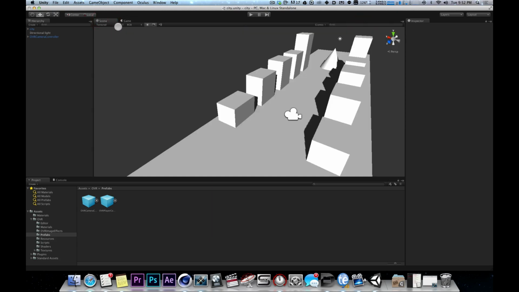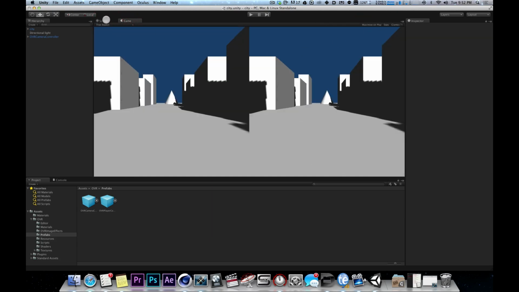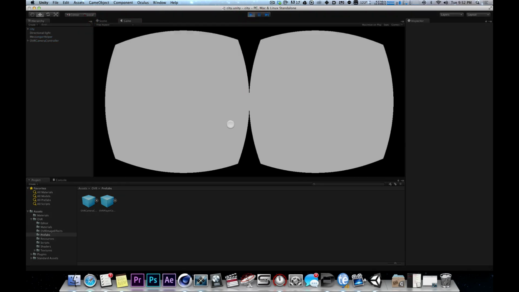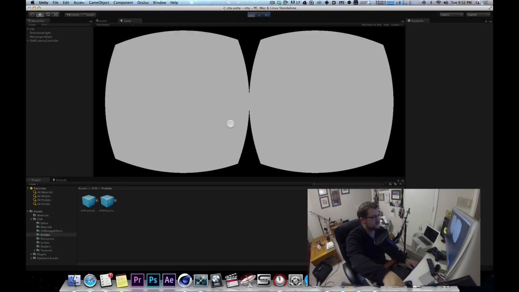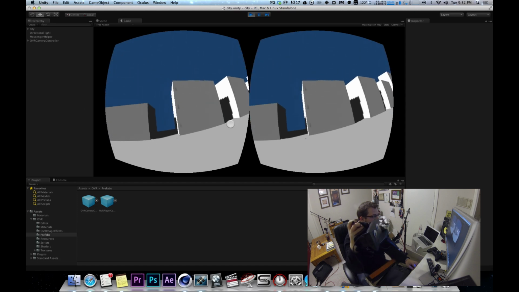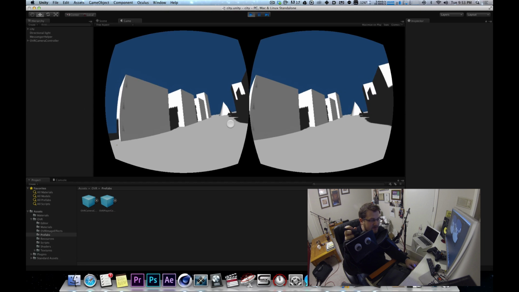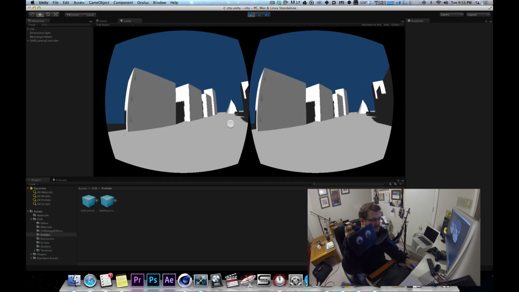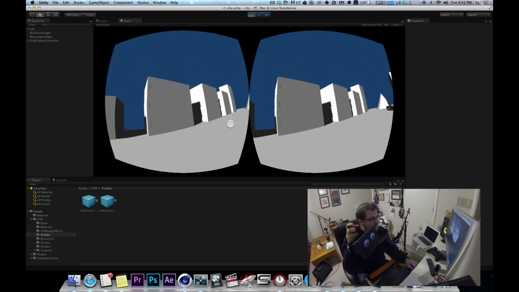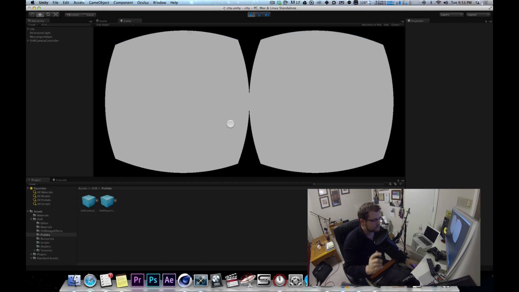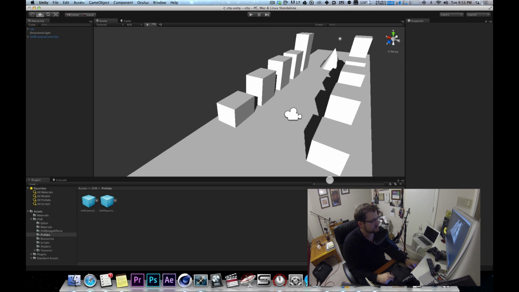Now, I have it off right now because when I hit play, I just want to see what's going on within this window. You can see I'm moving the Oculus around. I don't want it full screen. I'm not actually looking at it inside of the Oculus right now. If that maximizes on, you'll be able to look inside. So, I'm going to hit stop there and go back to the scene.